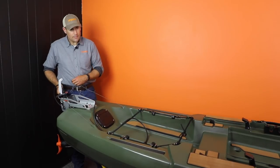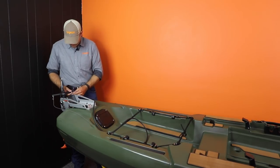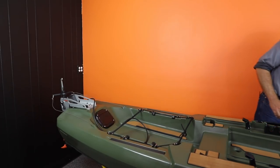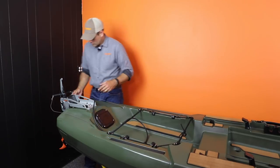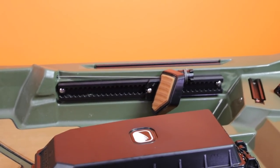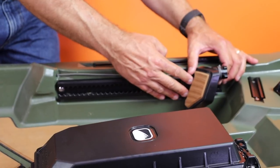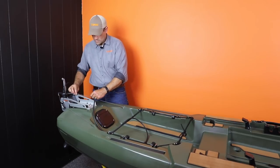All right, so doing the other side, we're gonna do the same thing in reverse. So I'll go ahead and put that through there and then move this foot peg all the way forward. Some folks, if you're doing it and you don't have somebody there to help you out, you may want to actually use a clamp to clamp it in place, because you don't want to, in tying it, do this and not know that you did that. So I can visually look at it and say, yep, I'm good. All the way forward, back maybe half an inch, pick up my slack, tie the knot.